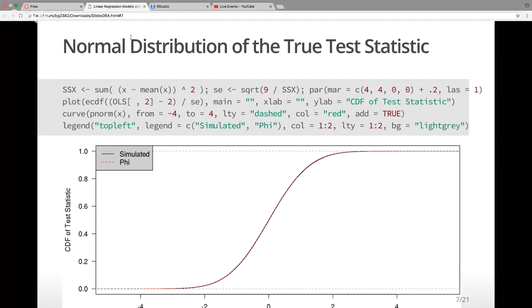So if you knew the true slope, which is 2, and if you knew the true standard error, which is this thing here, you could construct this distribution and it would be a standard normal PDF. And so you can go over here, like 0.975, over to the curve, down to some value. It's going to be like 1.96. That would be the value such that 2.5% is to the right, and then there's going to be 2.5% that's less than negative 1.96, etc.